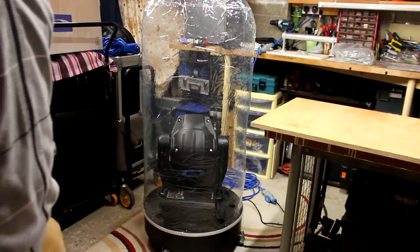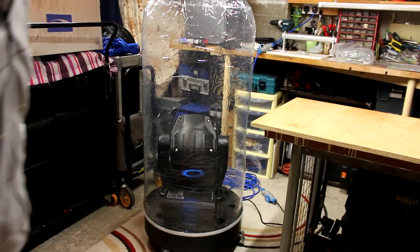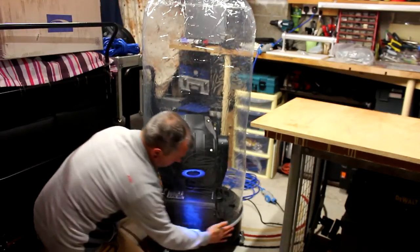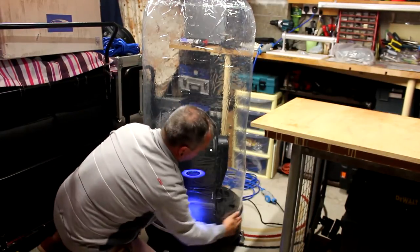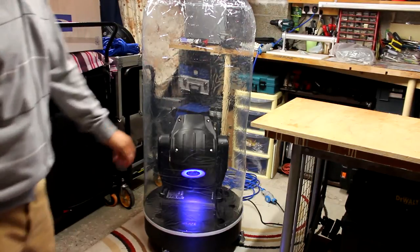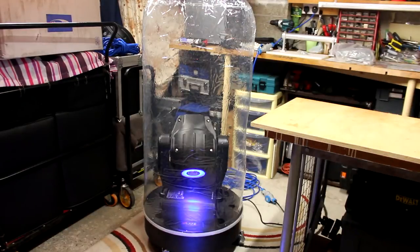There she goes — takes just a few seconds to inflate and then the light turns on. It's fairly well solid. Just making sure all these are on nice and tight — which they are. You've got some wrinkles in it which I don't think you can really avoid. Maybe they'll iron themselves out after one or two uses. Off go the lights so you can see the effect.